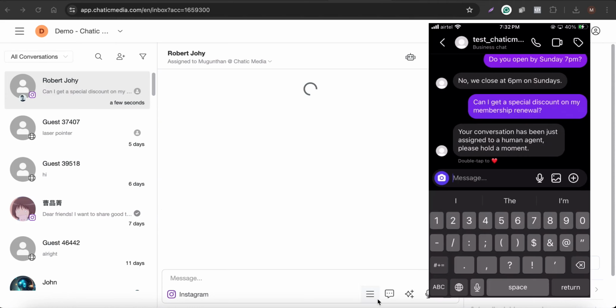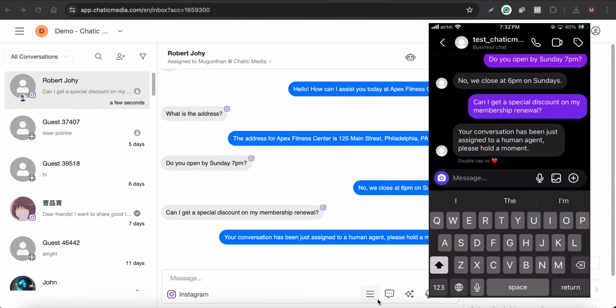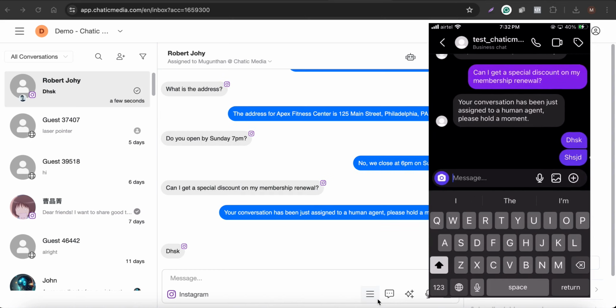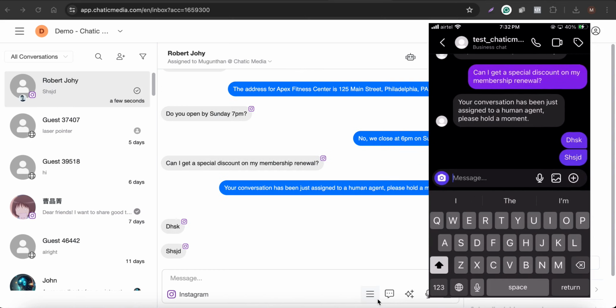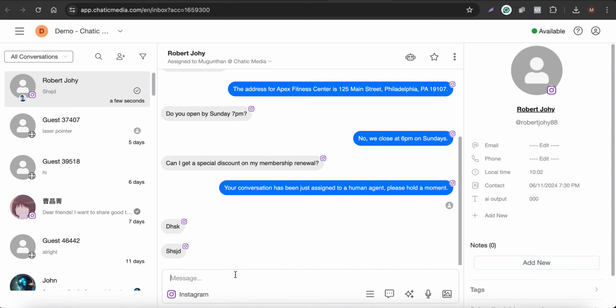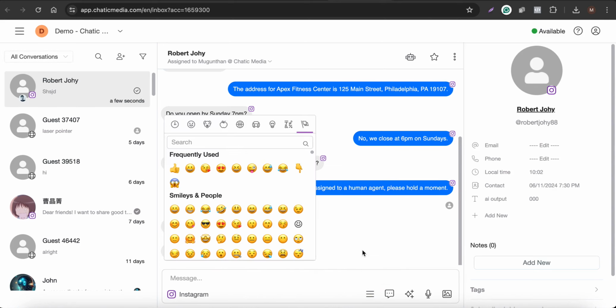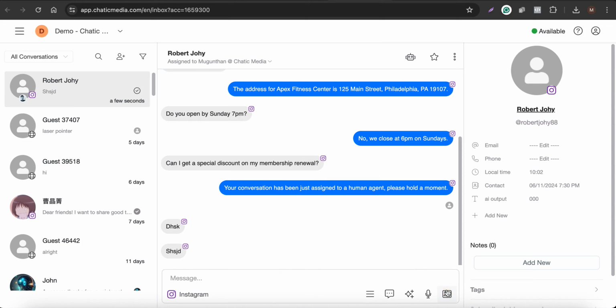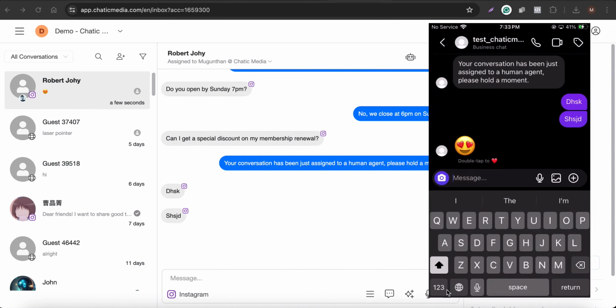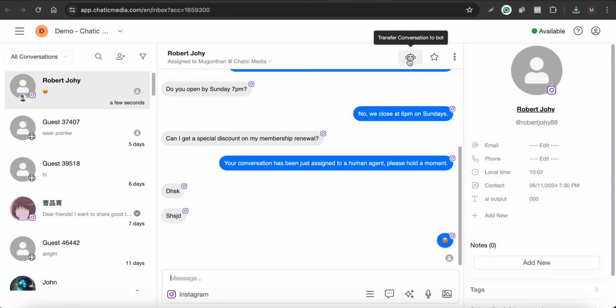And even if a particular customer sends any sort of messages right here, let's say just send me some random messages, they won't get any sort of responses, because this particular conversation is already assigned and transferred to a human agent. So they won't get any sort of responses from the AI chatbot as well. So here an agent can jump in and talk with the customer right here. So let me send an emoji, just an emoji over here, and the customer will receive that emoji as you see here. So let's say a particular agent has already talked with the customer, and they can simply transfer the conversation back to the bot as well.